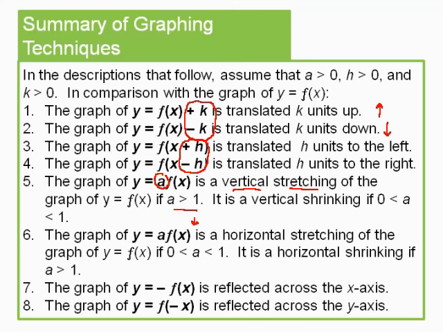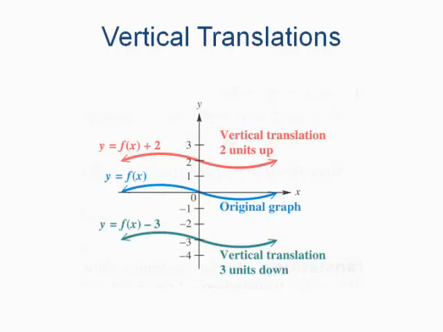Now, notice on 7 and 8, if you take a function and you negate it, it's going to reflect it about x, but if you negate the inside, it's going to reflect about y. I'll come back to this as well, but let's just show you some examples here, and I think y'all will get it. All right, so I'm going to stay with pretty blue like they have here.